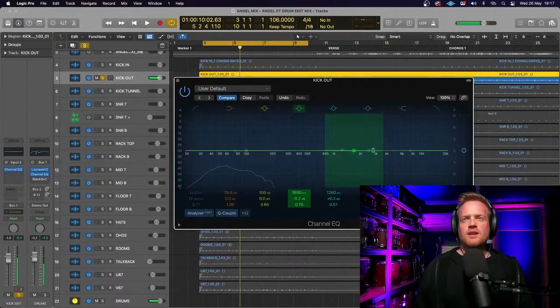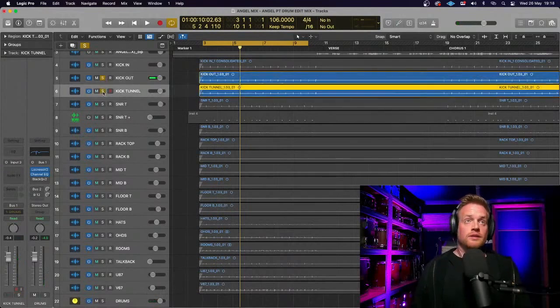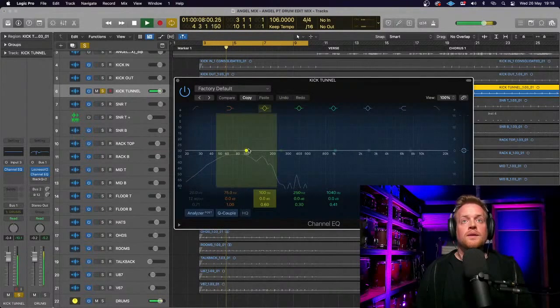And I'm going to come back to this mic because I don't want to put any more top end in, because there's plenty going on with the kick in. The kick tunnel mic. So that gets a whole load of the sound of the kit, a whole load of the full sound of the kit.